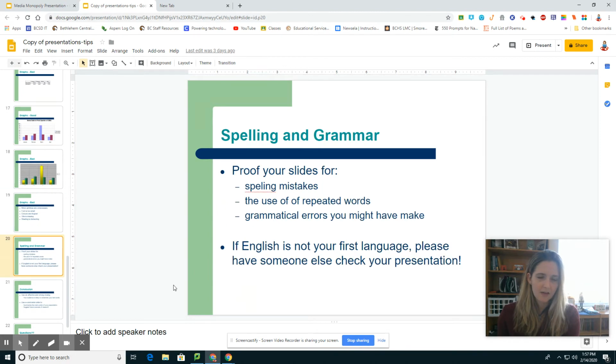Moving on. Spelling and grammar. This is so important. It is embarrassing to get up there and to be talking about your slide, and then your audience is so distracted because you just have a glaring and easy spelling or grammar mistake there. Remember, these are supposed to be professional. They need to be edited. You will be doing run-throughs. Make sure that you're taking the feedback from your peers and from me and from anyone else who is giving you feedback on the slides in order to make this the best it could possibly be.